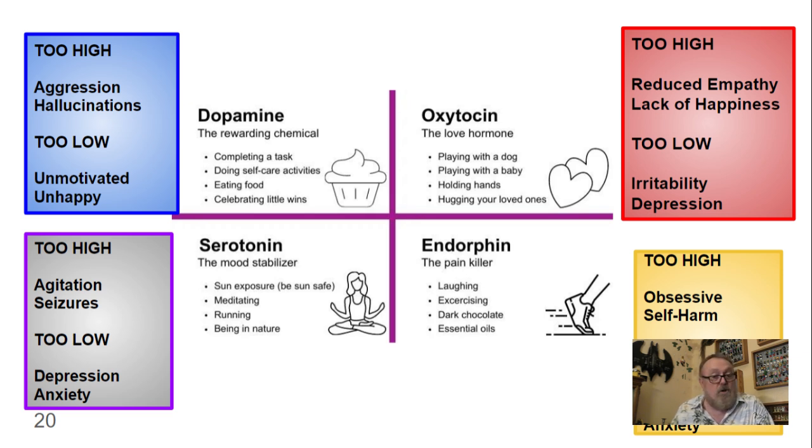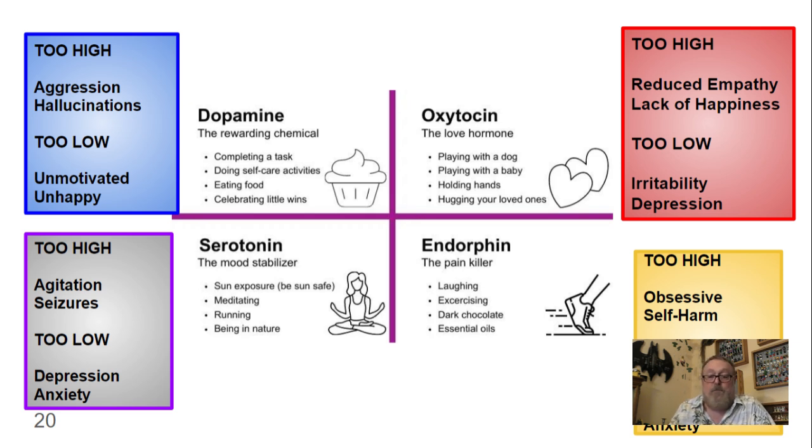The next one is serotonin, which is a mood booster and stabilizer, and normal levels are great for people to be generally happier. However, too high serotonin causes agitation, restlessness, high temperature, muscle spasm, and seizure. And too low levels of serotonin can cause phobias, depression, anxiety, and even suicidal ideation. Again, the right level of serotonin will give you the right mood.